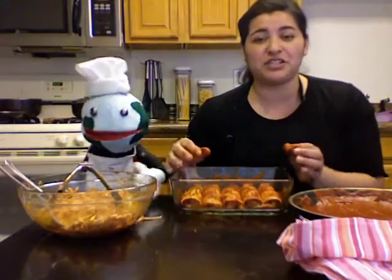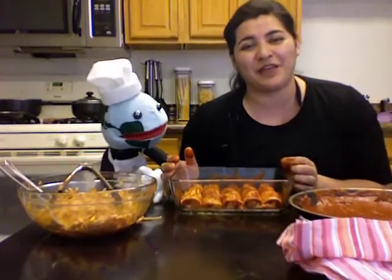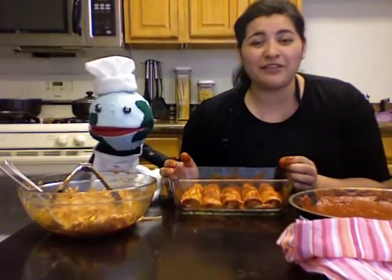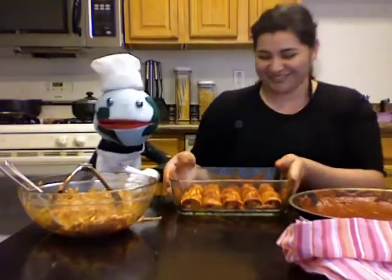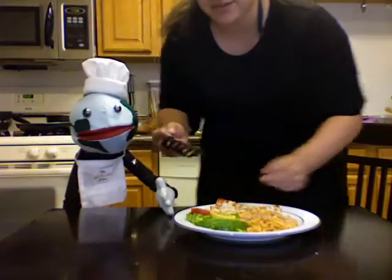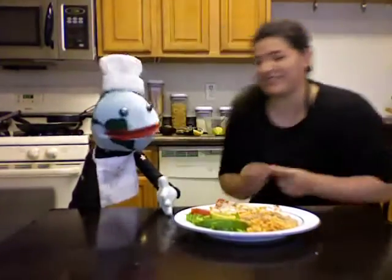But that's it, guys. Now I'm just going to put the cheese over, and I'm going to sprinkle the parsley on top. Put it into the preheated oven at 350 degrees. I'm going to leave it in there for about 15 to 20 minutes, and that's all done. Alright guys, and there you have it, your enchiladas.